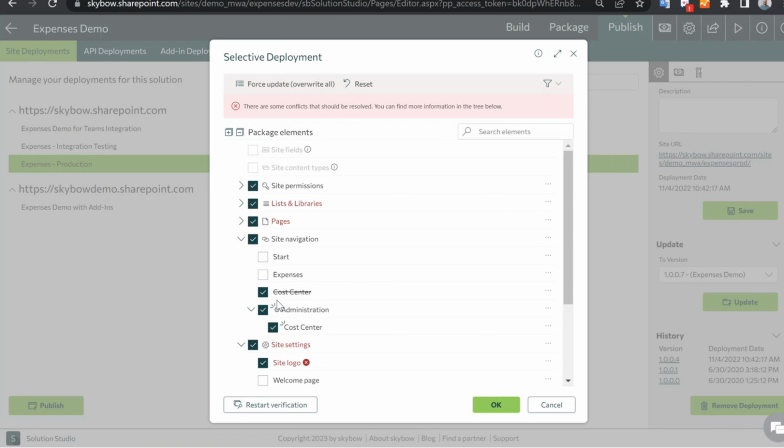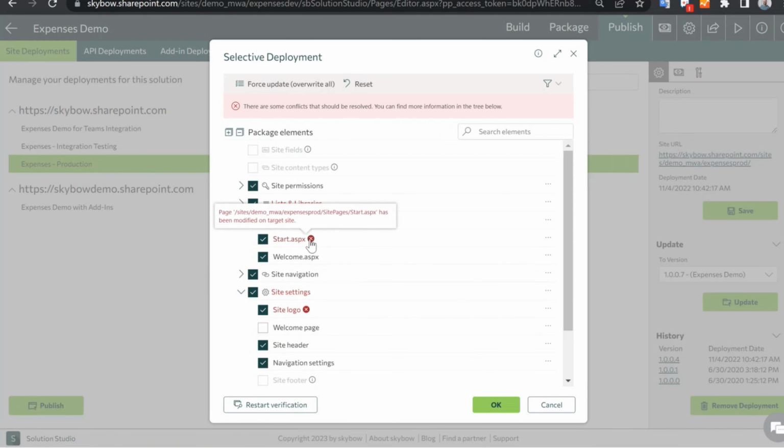And if I don't want it to get deleted, I just unselect it for now or for the future. And same is for pages. We can see, oh, start page has been changed. Same here, I could just force update it. I can force that one.